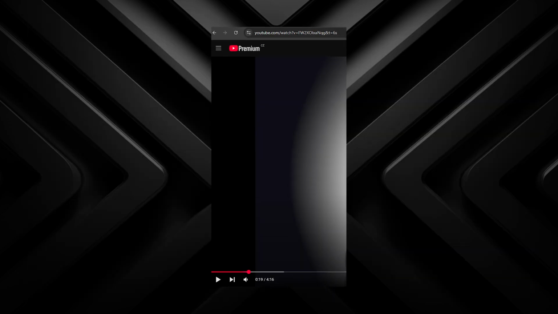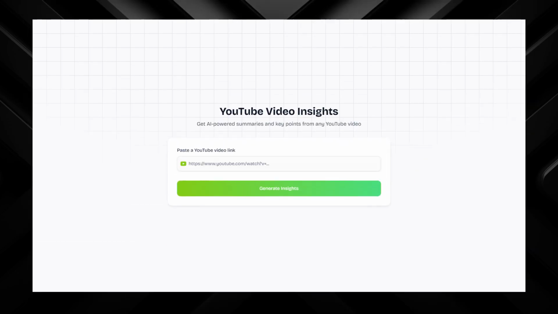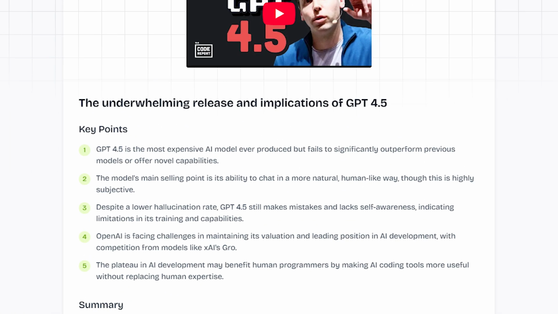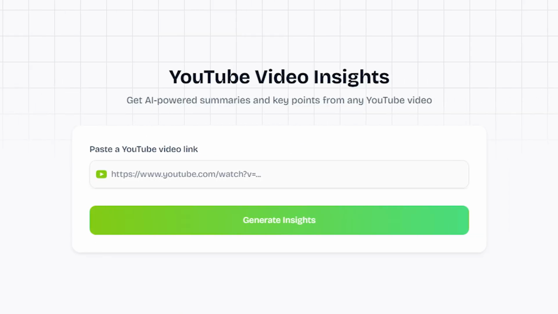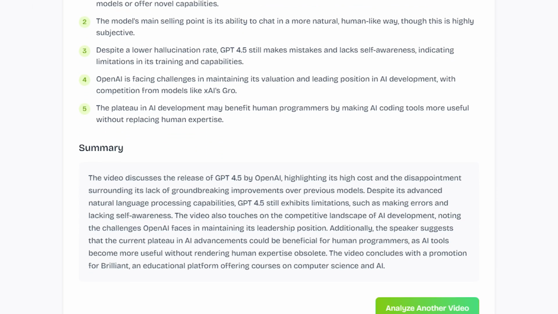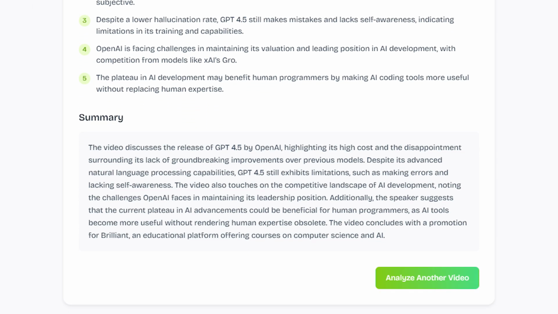With a simple core functionality, we will paste the YouTube video link into the input and it will use the video subtitles to create text. Then it will analyze the text and return the AI analyzed output to the user. With a link and a click on a button, he will have a summary of what the video is about, highlights, key points, and then also a lot of options to build pretty cool features on top of this.